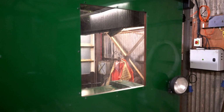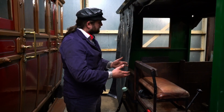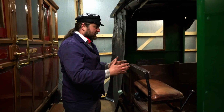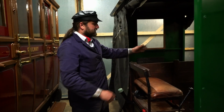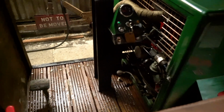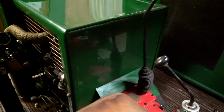So with that done, let's go and have a look inside the cab. It's all kind of inside the cab. There isn't really a separate, I suppose this could be first class and this is the cab. Don't know, that's first class. This is the driving area, the operator's area. This is the flight deck. From your seating position here, you have a good view forward and reverse.